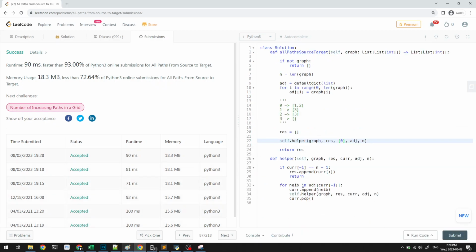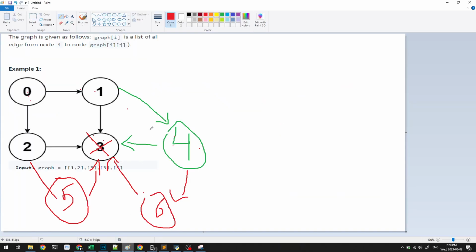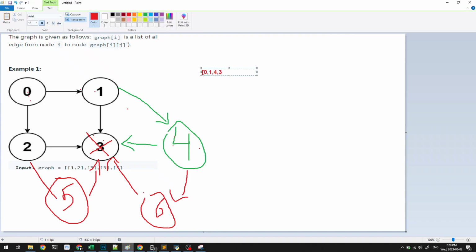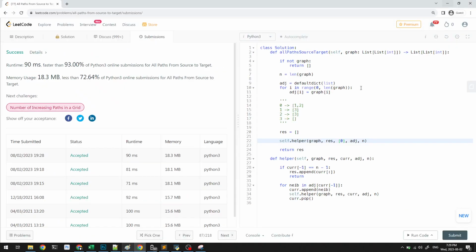So again, just to explain why we need to append and then pop, it's because if we have something like our path is, let's say 0, 1, 4, and then 3, right? When we are at 3, we're basically done with the function. So we go back to this one. Well, when we're over here, we still have 3 as part of the list, right? Simply because of how lists work in Python. They persist even if you go back up a recursive stack. So here, if we were to then go to 6, then we would have something like this, which is not what we want. We need to remove this 3, which is why we do the pop. And then this is how we come by this final answer here. So that's exactly what we're doing here. And so this is how we do this question.